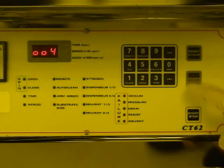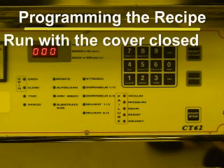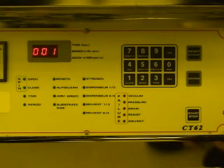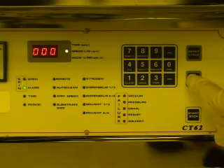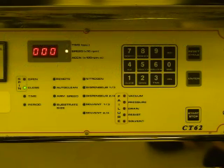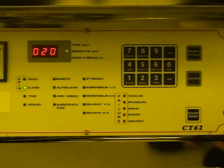Press the enter button twice to erase the recipe. When you want to enter your own recipe, there will be a sequence of four steps that you will have to cover. The first step will be to instruct the system that you want the process to run with the cover closed. To do this, press the one button and then press enter. The system will then prompt you to enter the speed you wish the process to run at, which is the second step. The product of the number you enter multiplied by 10 is the number of RPMs the chuck will be spinning at during the process.